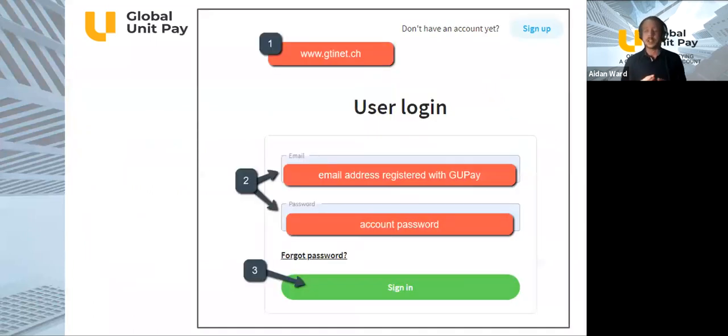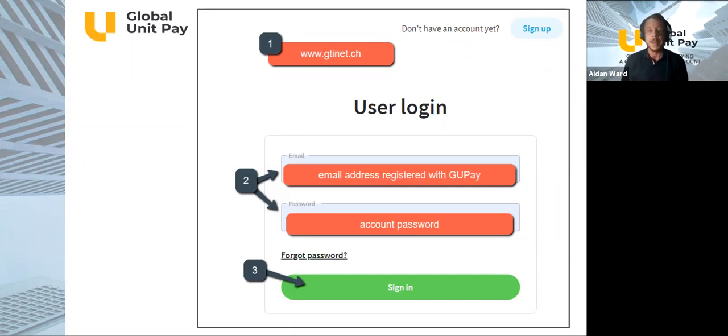So I want you to take a minute, and if you haven't yet been verified or set up your Global Unipay account, let's use our imagination, okay? Let's assume that if you're here right now, you've been verified, you've gone through the onboarding process, but you're sitting there with a blank account thinking, how do I make the most out of this amazing platform that I'm a co-owner of, if of course you've got WCRU.